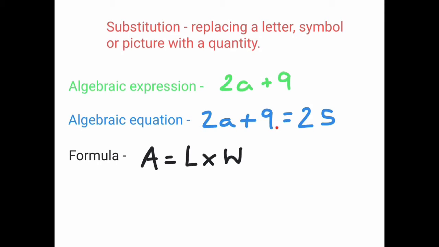which means this expression is equal to whatever is on the other side of this equal sign. It could be a number or it could be another expression. And finally, you should have learned that a formula is also an equation. However, it is a set of instructions that are designed to give you a desired result. In other words, this set of instructions here, length times the width, will give you the desired result of the area of a quadrilateral. And there are different types of formulas.